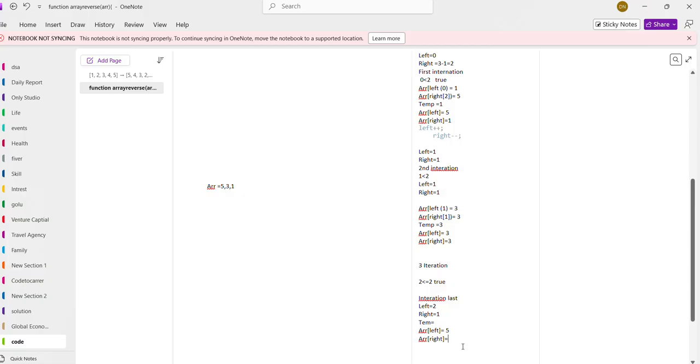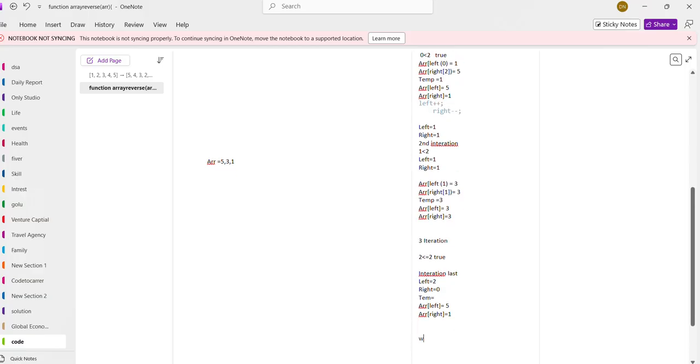Right will come. So actually the indexes are changing, no? That's why. It will not be 1, it will be 0. So 0 version, this one, other 5.